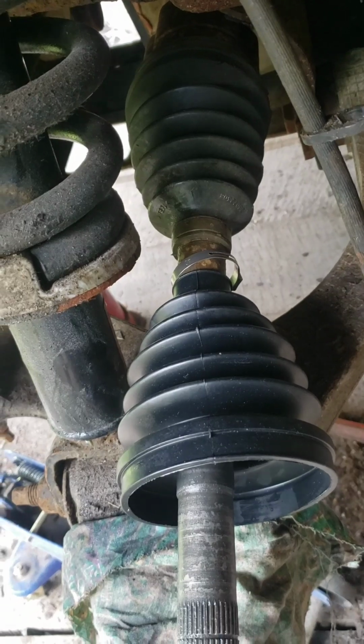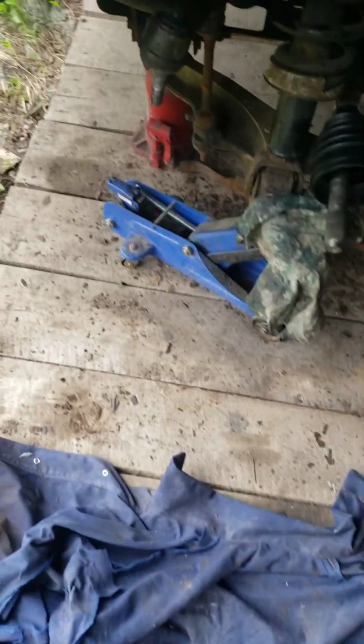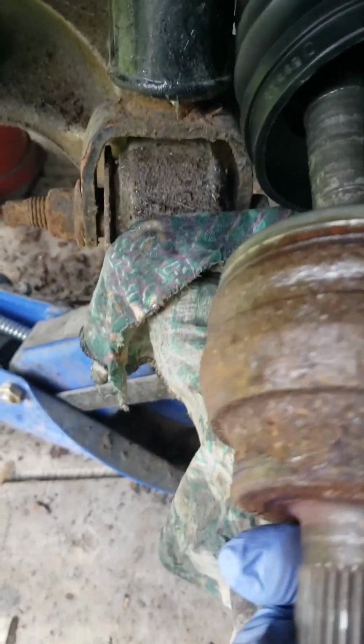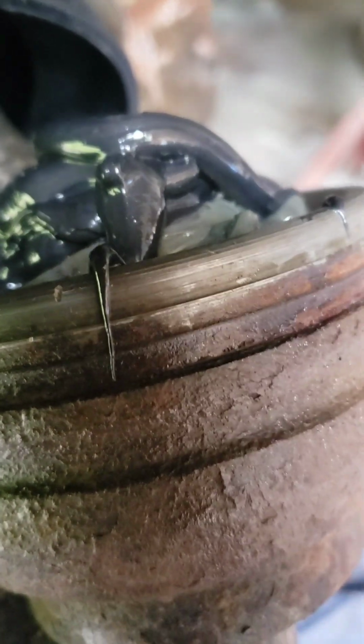Alright, now I slid the clamp on, it's right there. Now this is on. Now I just got to put this other piece on. This part. That ought to take 2 hands, I see. Alright, now the grease is in, and ready to put the boot back on and clamp it.